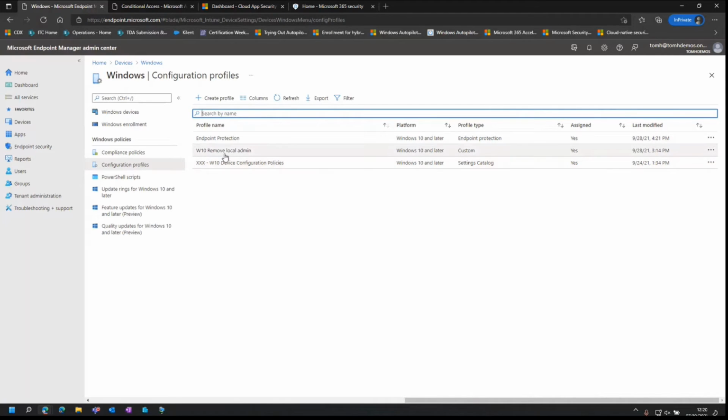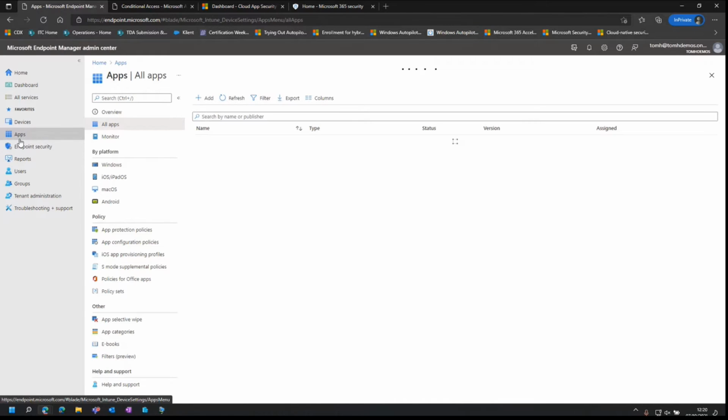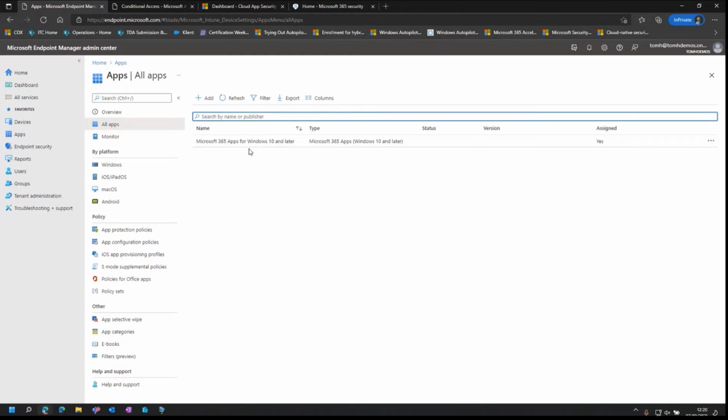I'm also managing the local admins on the device through a configuration profile, so we can only have one admin on the device, and also I'm enforcing some security policies, which we'll see in an upcoming demo. Lastly, I also deployed the Microsoft 365 apps, which are deployed from the applications. And if I just go to all apps, I can see there's a policy here for the Microsoft Windows apps. So now I'll pass you back to Andy, who will now go through the next scenario.